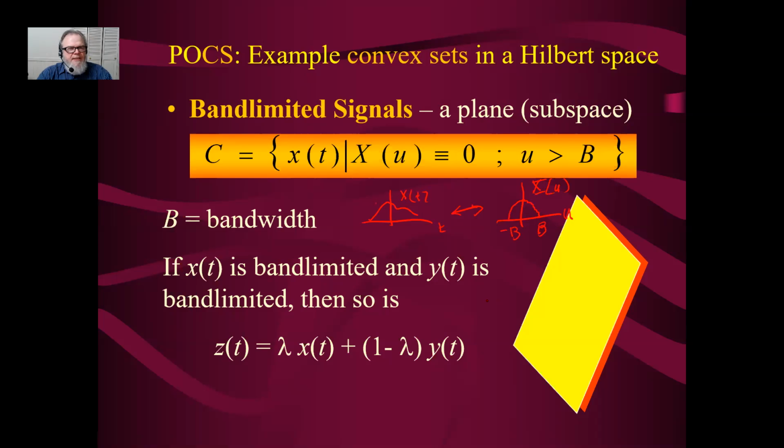By the way, our definition of band limited is very idealized. You never in practice find something which is strict. Well, you do find things which are strictly band limited, but in nature, usually you don't. Many times we say something is band limited if the amount of energy outside the band is negligible. But for our purposes, we're going to have it exactly equal to minus b to b. By the way, how can we force a signal or an image to be zero outside of minus b to b? We take a Fourier transform, we chop off all the higher frequencies, and then we inverse transform.